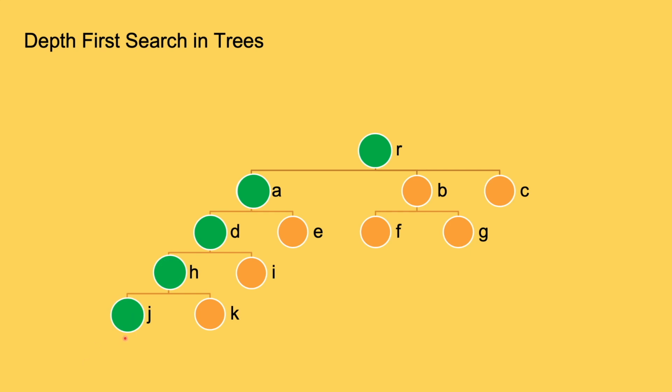J doesn't have any children anymore, so now we recurse or return, and we move on to the next child of node H. In this case, we visit node K, then we recurse back to node D, and then we visit node I. There is no more children, so we go back to node D, back to node A, and we visit node E. And we keep doing this until we finish visiting all the nodes in the tree. As you noticed, we visited these nodes that are deeper earlier than these nodes that are closer to the root, hence the name depth first.